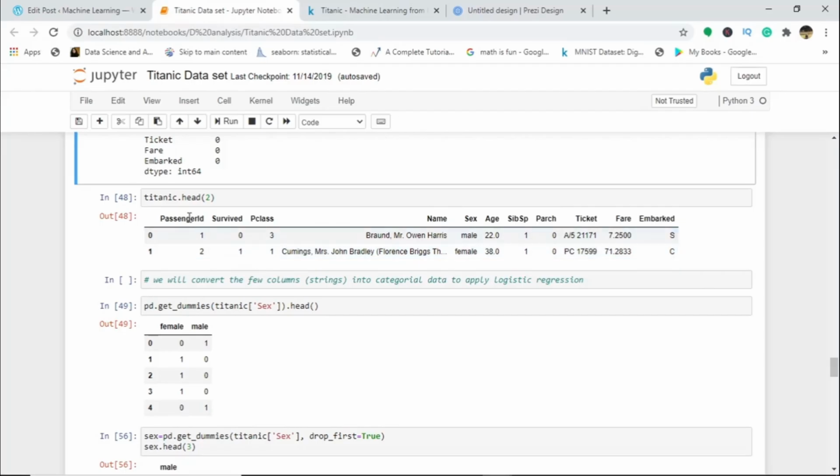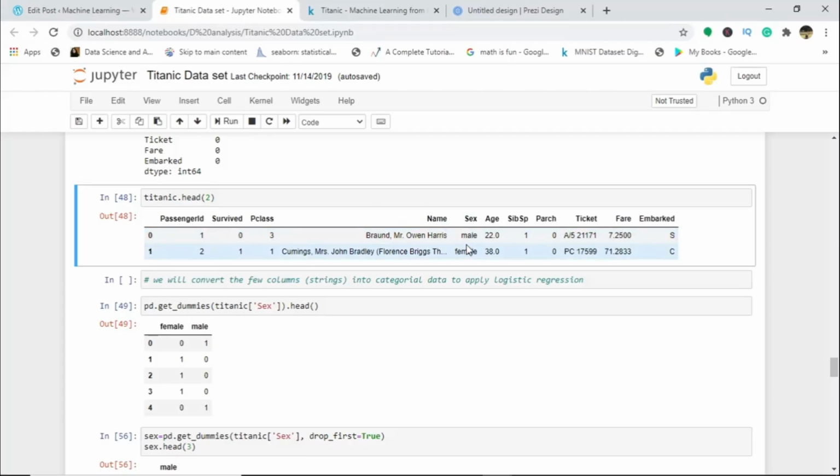So as you can see, this is the Titanic data set. Now we've got certain columns and rows. These are the columns we'll be working with. And now we've got embarked, sex, and the passenger class columns.